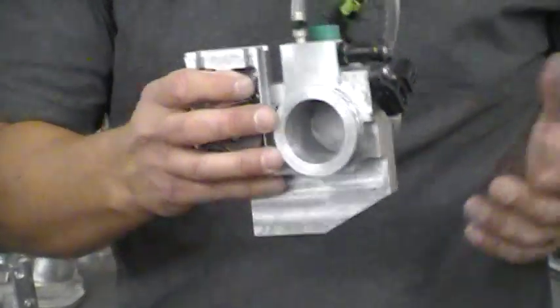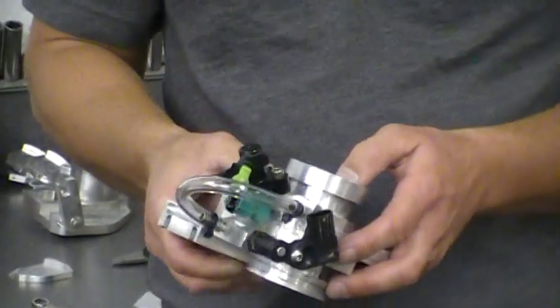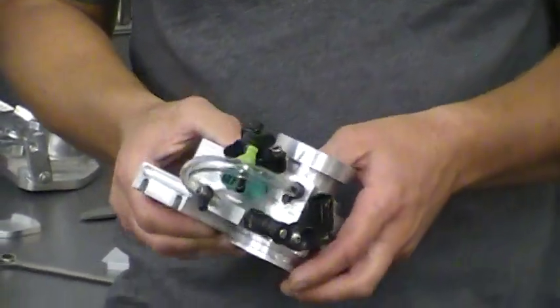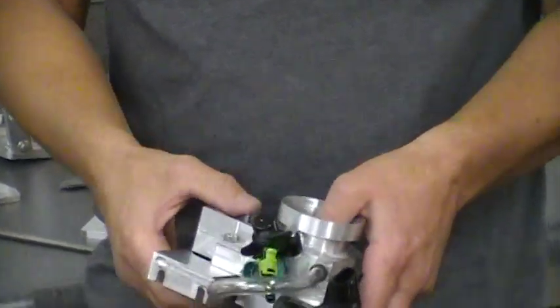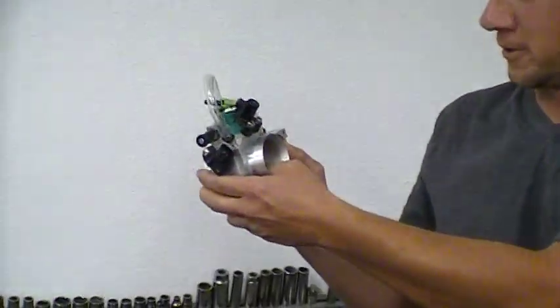I know it's kind of ugly because it's still a prototype. But the other best part is this new twist valve — everything runs on bearings. The vacuum doesn't even affect it; you can put as much vacuum as you want on this thing and it just moves like butter. Throttle action's really light — you don't need to stiffen up the throttle to overcome air pressure like I did on that old slide design.